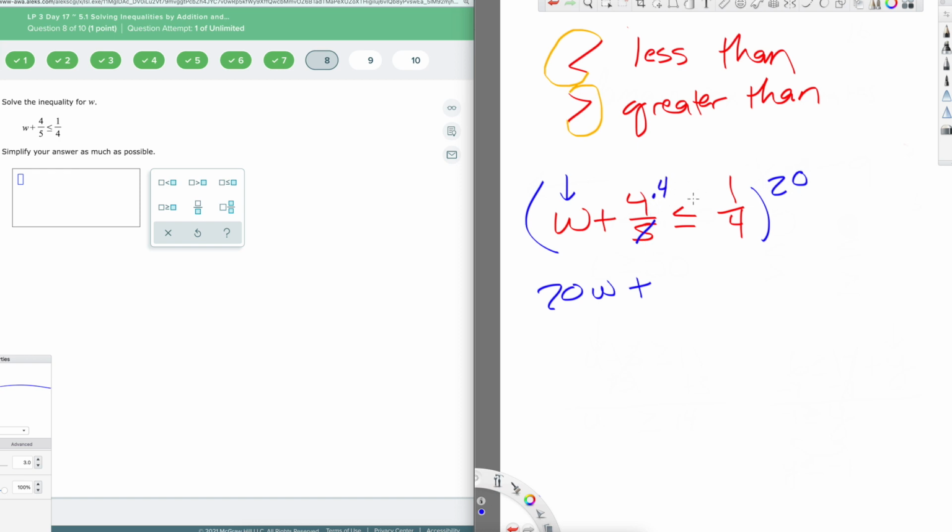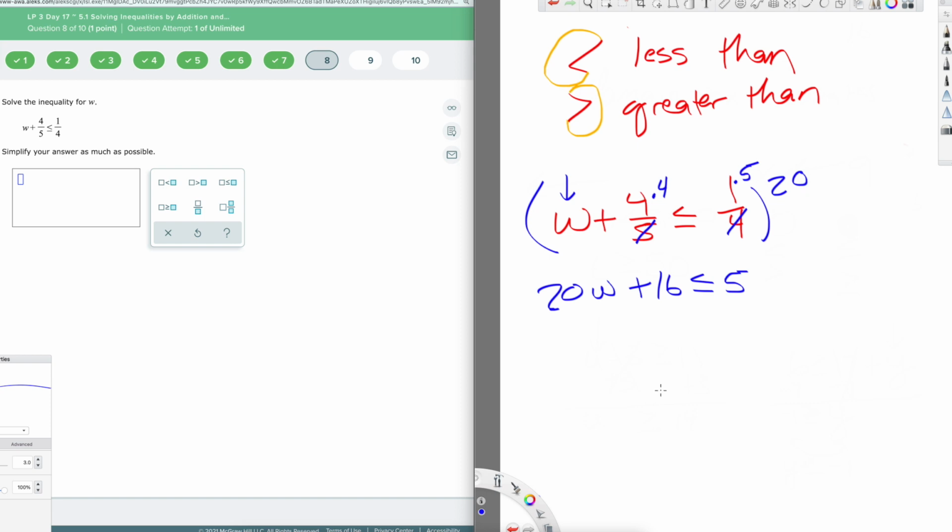It doesn't just eliminate, but 20 divided by 5 is 4, and 20 divided by 4 is 5. So whatever's left over is now what I'm multiplying. That's why it eliminates the fraction. It eliminates the bottom by using the division, but something is left over here. So I end up with plus 16 is less than or equal to 5. And now I can just solve this just like I would any other type of problem. So this is definitely an option if you don't want to have to deal with the fractions.